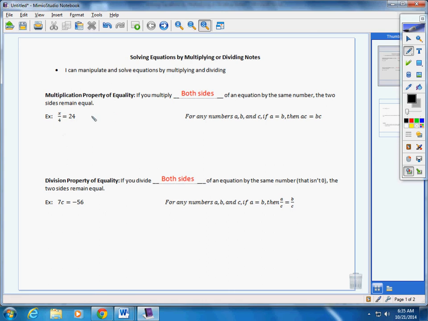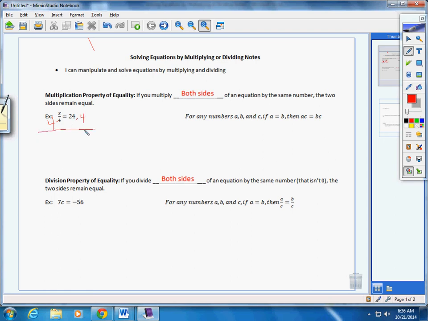So, just like yesterday, when you had x plus 4 equals 10 and you wanted to get x by itself, you did the opposite of adding 4 and you subtracted 4. Well, same thing's true with multiplication and division. The opposite of dividing something by 4 is multiplying it by 4. So I'm going to grab my red right here, and that's what we're going to do. We are going to multiply both sides of our equation by 4.